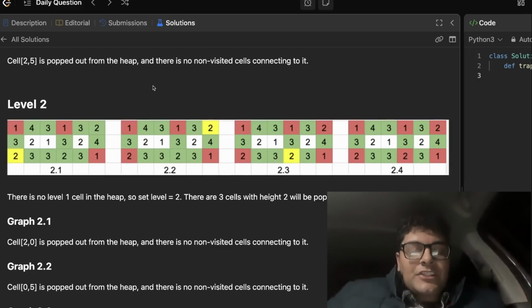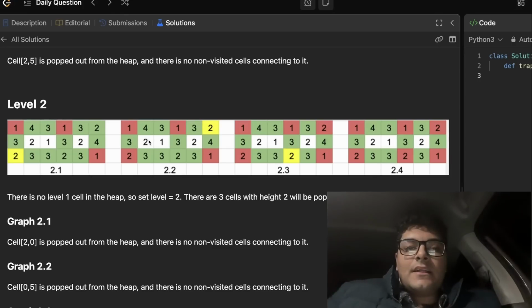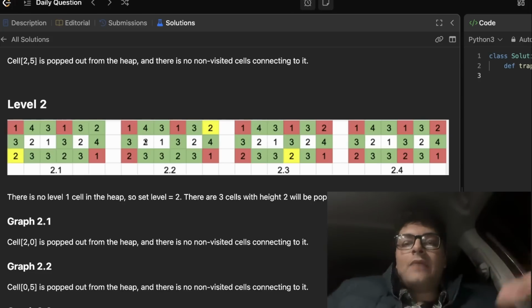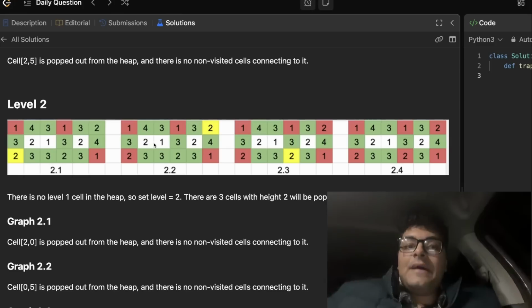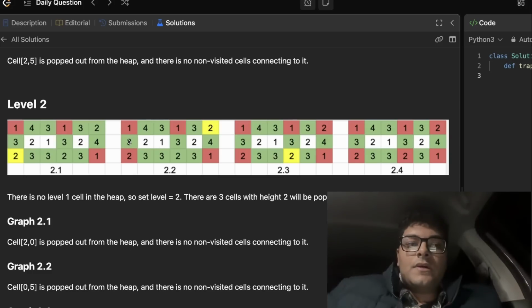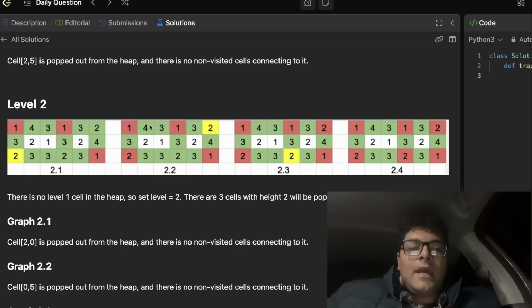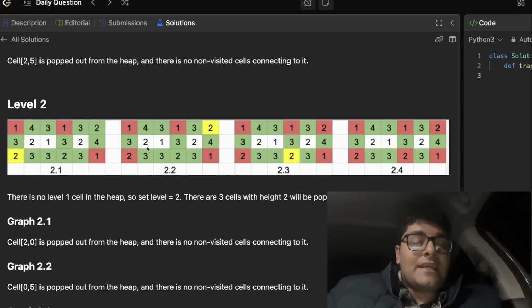I think the hardest question to answer is, how do you know that a cell like this 2 over here is going to get a water of 1, which it should, and not a water of 2? Well, in this example, if we were to have popped this 4 and then popped the 2, then it would have given us the wrong calculation, that this could store 2 water when it definitely can't. But that's not going to happen in this case, because if it did, that would mean that we popped this 4 and we popped whatever was on this side and that side, and those were also less than or equal to 4. If they were all greater than 4, that seems like it would be impossible, because then we definitely would have popped the 2 at some point.